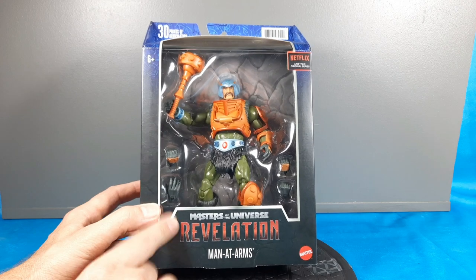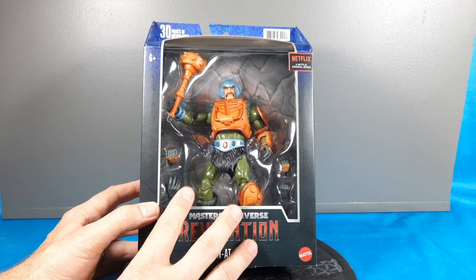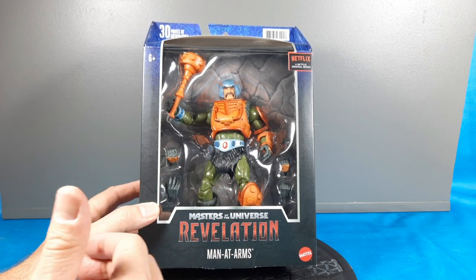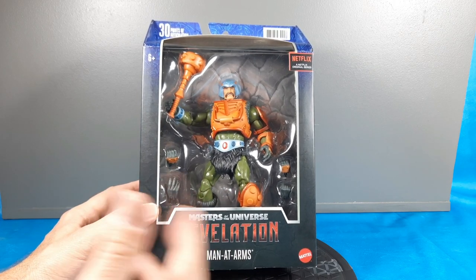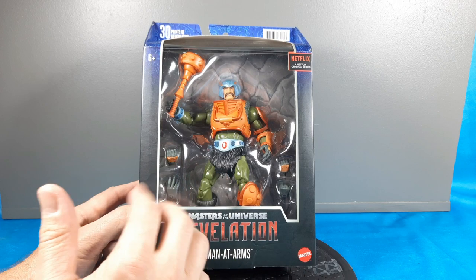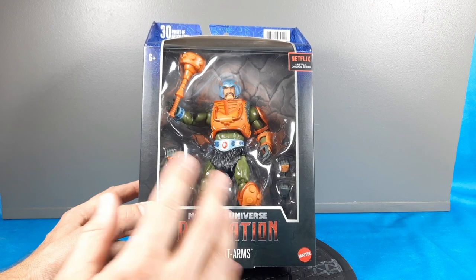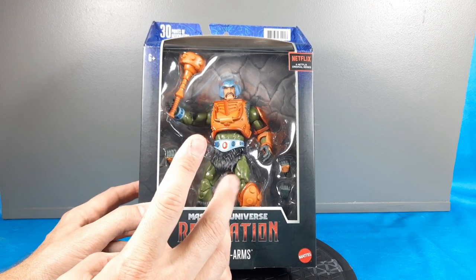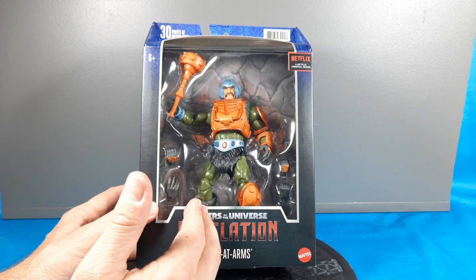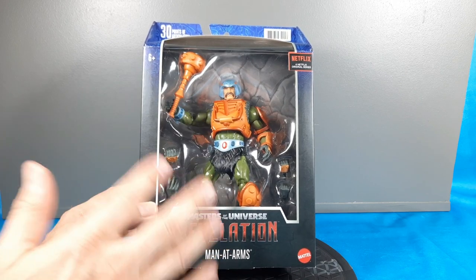Spike or Beastman was the best, but they finally gave us Man-at-Arms with the iconic Filmation look — the mustache, the way he's supposed to look going back to the Filmation cartoon. That's basically what the Netflix series is doing, picking up where the old Filmation cartoon left off. Spoiler: after Episode 1 there's a big time travel sequence and certain characters change. Beastman was one, Man-at-Arms was one. I thought they'd do the same with Man-at-Arms, but we got the Episode 1 Filmation style, and I couldn't be happier.